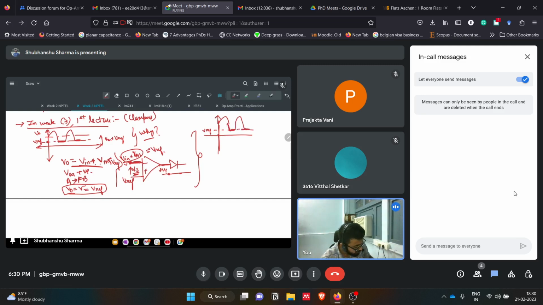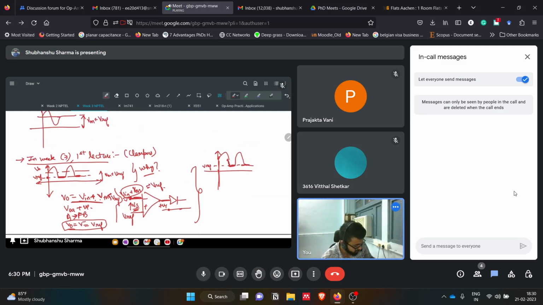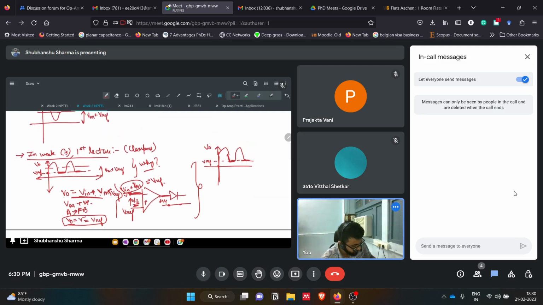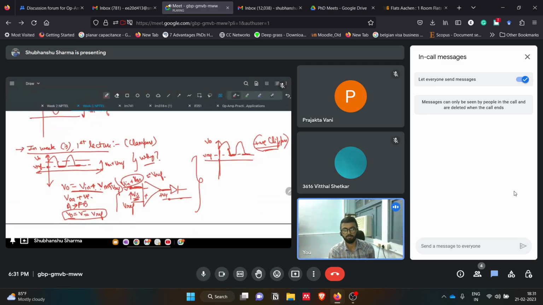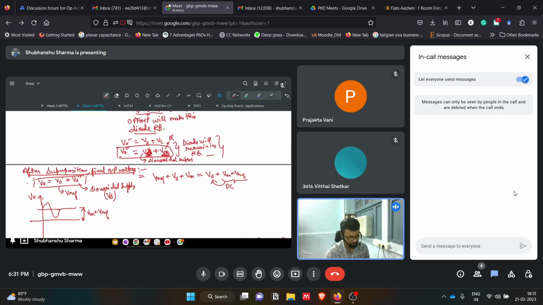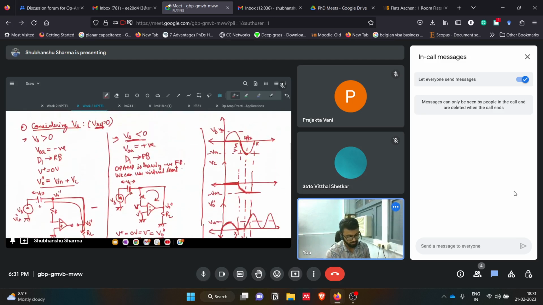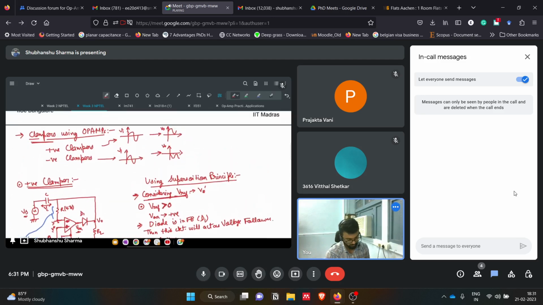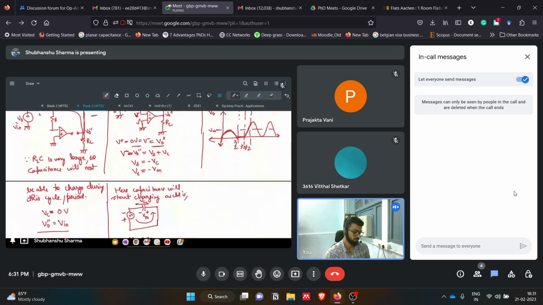And for the negative side of this waveform, it will be the opposite. Okay, this is for positive clippers. All I talked about was positive clippers. By just this understanding itself, you can derive this for the negative clippers also. Okay, so this is how we analyzed the clampers which were taught in the first lecture. Okay, any doubt in this? You can ask me.